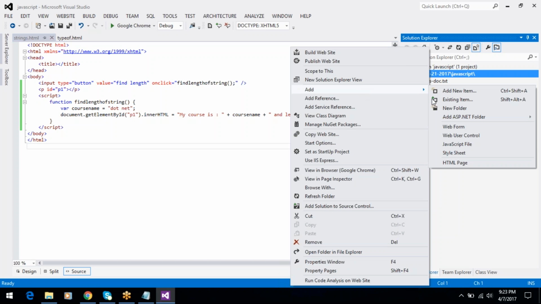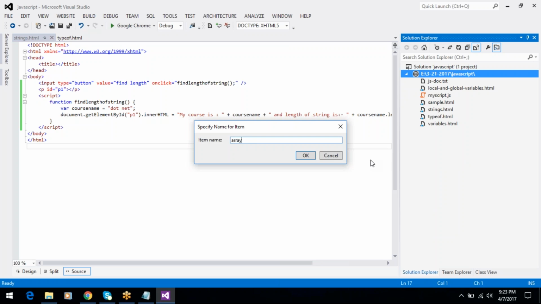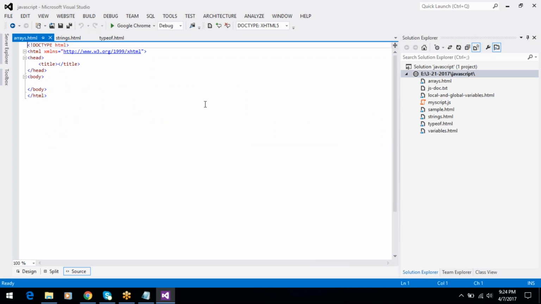So here create one HTML form, input type equal to button, and value equal to create array, and onclick equal to function name, function createArray.